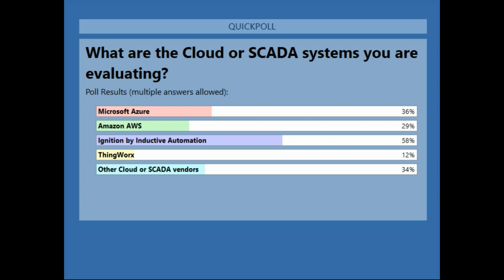So good news for Travis, and obviously we're doing this webinar here with Inductive Automation, but it looks like a little bit over half of the attendees are currently evaluating Ignition by Inductive Automation, and then maybe a third with Azure, a third with AWS, roughly 12% on ThingWorx, and then another third in other. And I would say this is probably close to what I would have expected as the results. The nice thing with IoT is you're not locked into one solution. We even find many customers have a multi-cloud solution, and they'll have redundant setups, one in Azure, one in AWS, maybe one in Google. So great feedback, thank you.